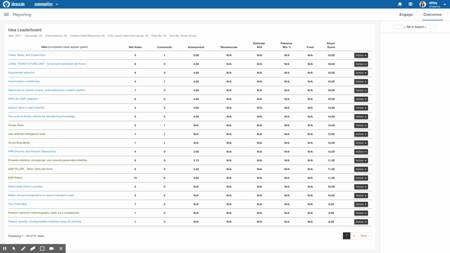These data can also be filtered so that you can display only ideas from a certain campaign, or again, only ideas submitted by a certain group of authors, and so on and so forth. So these filters are handy in order to focus your deep dive into the data onto a certain set of data.